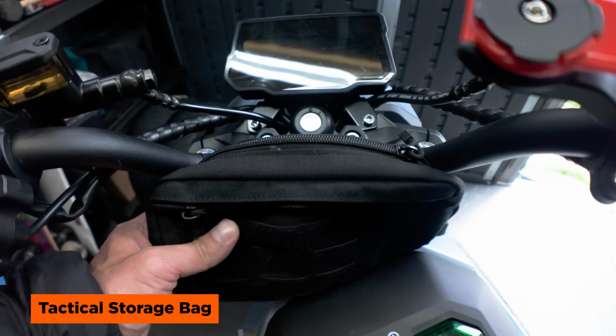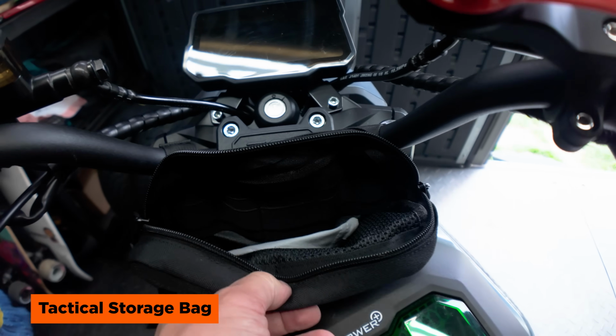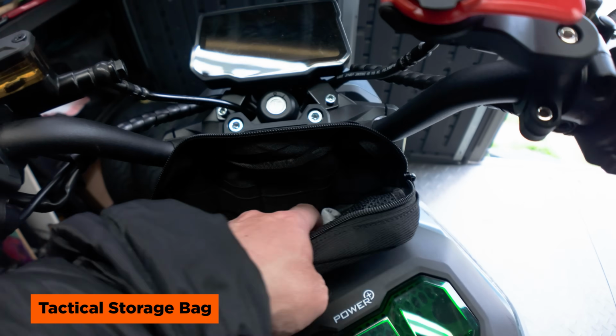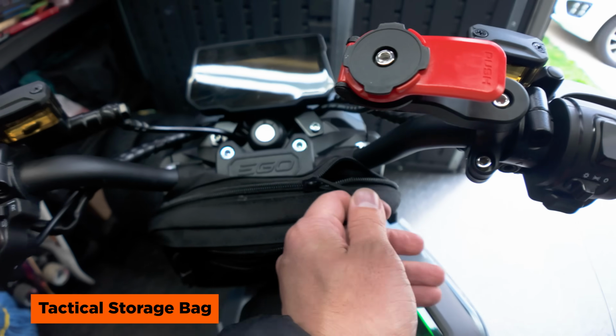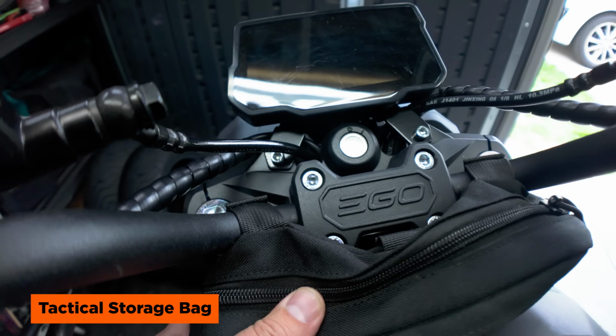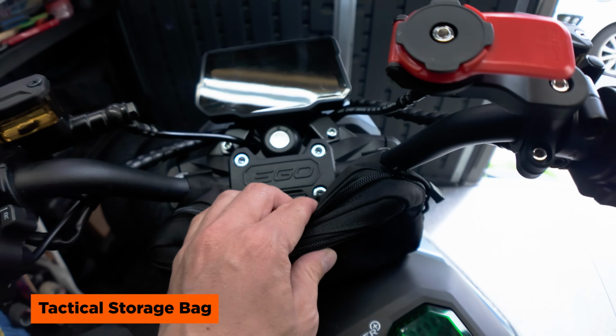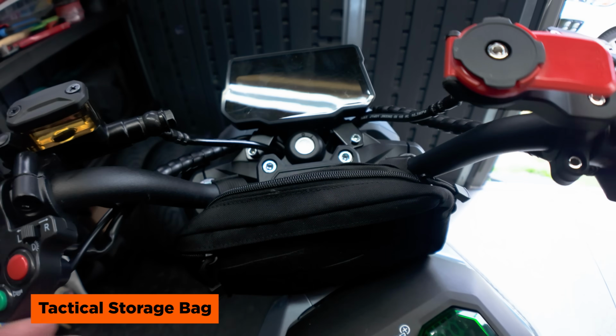Another useful mod is this tactical molle bag that I mounted to the handlebars. So this gives you some space to put your phone or your keys right in the center. And it doesn't really interfere with your steering at all. And you just have these 2 straps with a button that wrap around here. And it's kind of the perfect size for these handlebars.